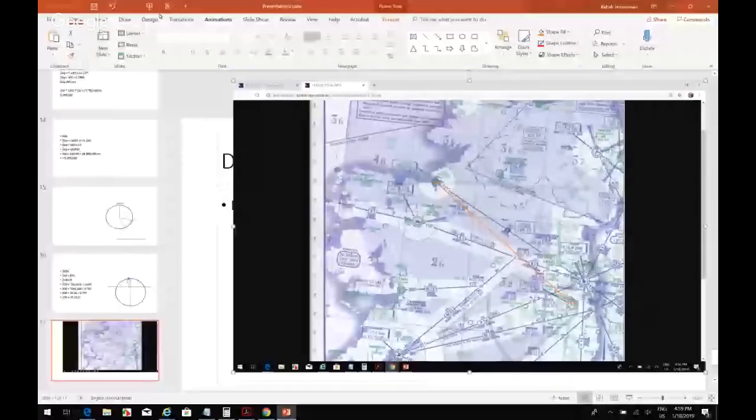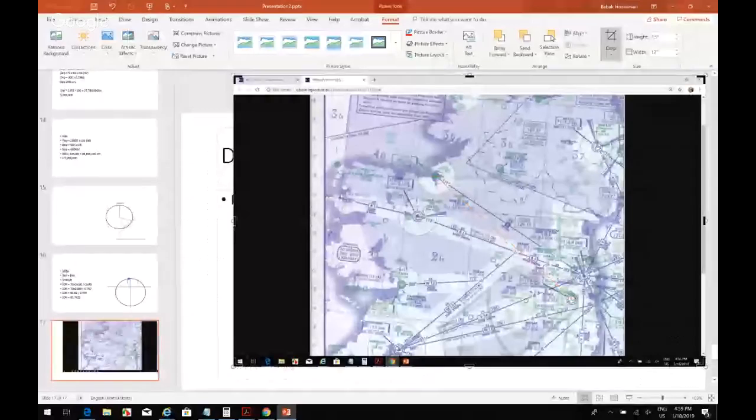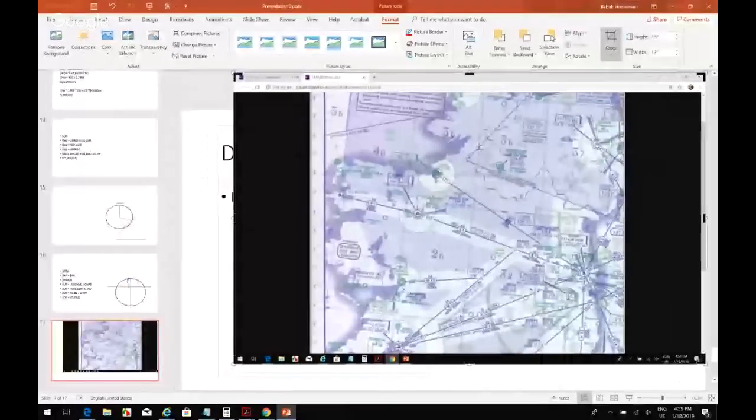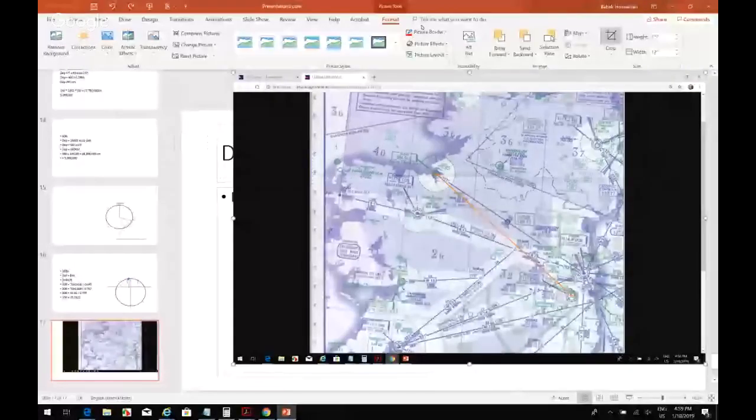Format, crop. Control Z. Where's the other line? Let me move this to the back. So crop, like so.